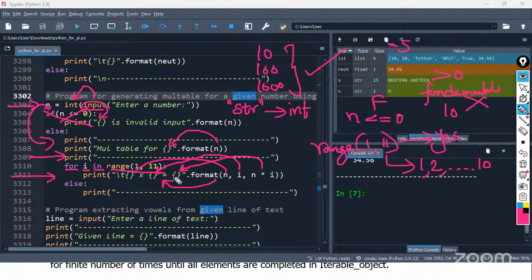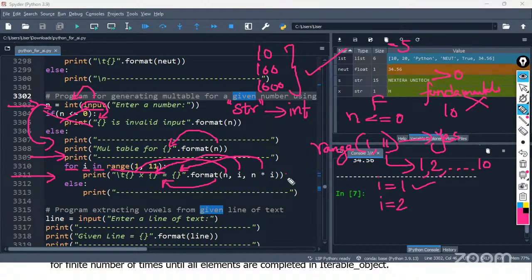But how many times does this have to execute? Initially, i takes the value of 1, because the starting value in the iterable object is 1. Once the block of statements executes for i equals 1, i takes 2. Updation: the second value is assigned to i.